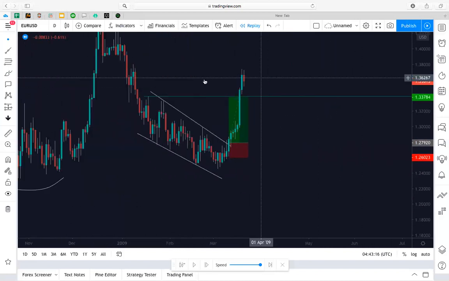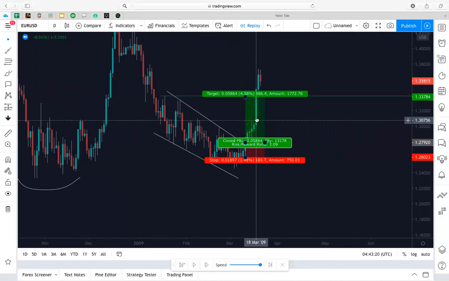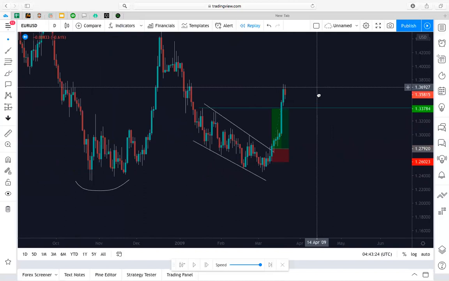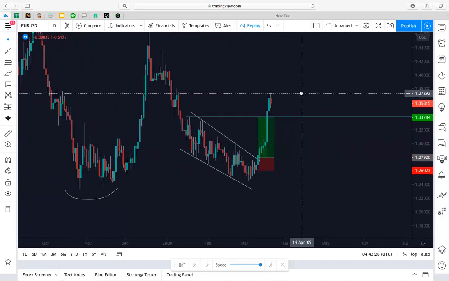Let's go back to the daily time frame. We can see very clearly that when price reached this level, this was a 90% probability that it would reach this level. You can see price impulsively broke this level. So we would say, okay, this is showing very bullish pressure right here. So we would look to hold on to this trade.